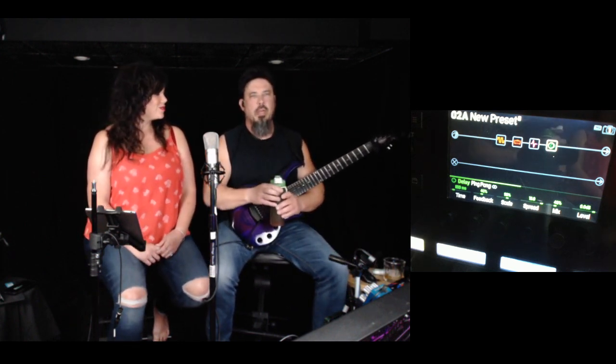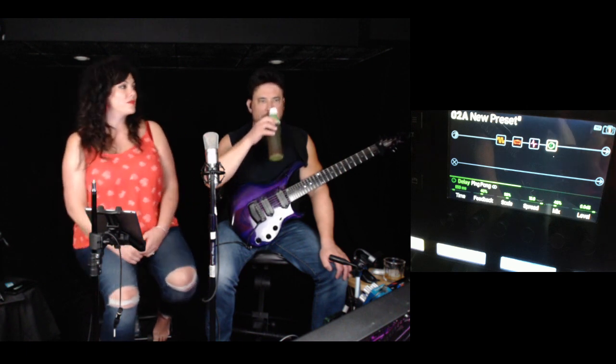That's the thing about the Kemper, it's only as good as the profiles that you use. So if you've got a crappy profile, it's not the Kemper's fault. It's the profile. Just switch profiles, find one that you like, and the Kemper will definitely support all that very well.